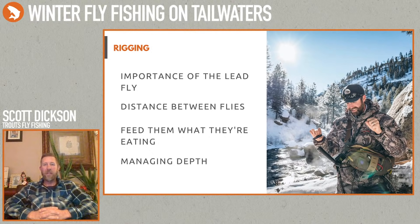Generally my lead flies during the winter months — I'm going to use egg patterns, San Juan worms, leeches, crane fly larva, scuds. On rivers like the Blue, the Taylor, the Frying Pan, having a Mysis as a lead fly is a great idea. Those reservoirs have Mysis shrimp in them, and the fish below grow real big just because they gorge themselves on Mysis coming out below the dam. A lot of times I'll use a heavier or bigger fly down on the bottom to get my flies down deeper, quicker.